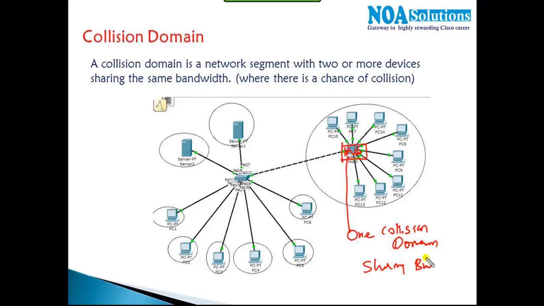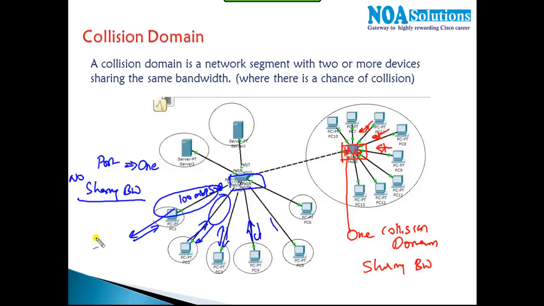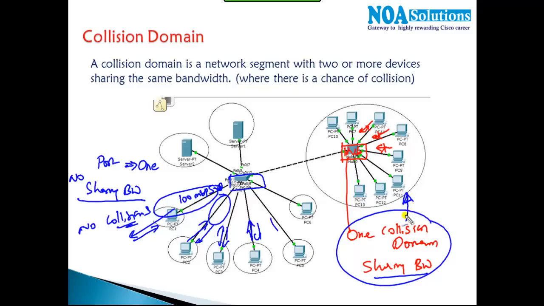In a hub there is only one network segment sharing the bandwidth — two devices cannot send at the same time, they must send one at a time, otherwise collision occurs. In the case of switches, there is a separate collision domain for each and every port. Every port is a separate network segment with no sharing of bandwidth — each port has dedicated bandwidth. So with a 100 Mbps port you can send and receive at 100 Mbps, with no collisions, since every port has a separate collision domain.